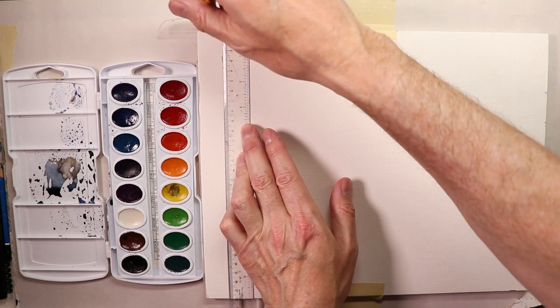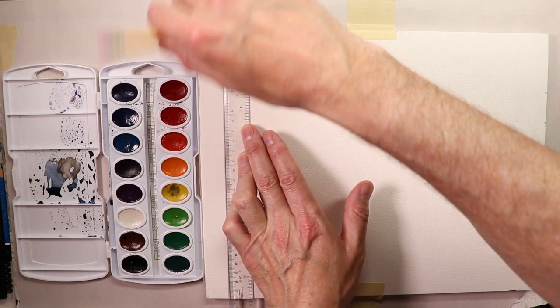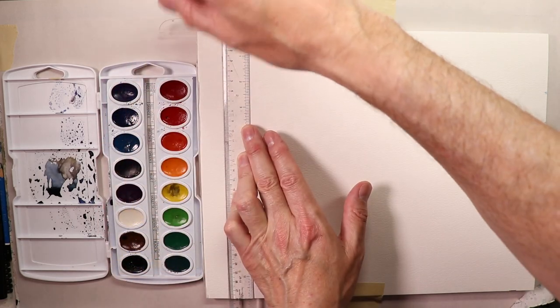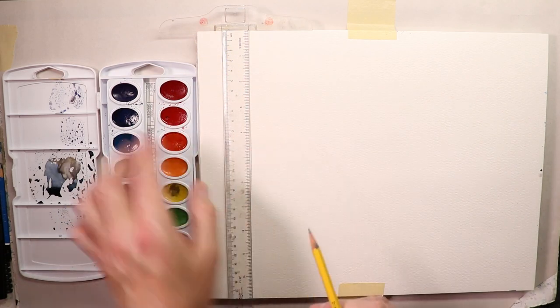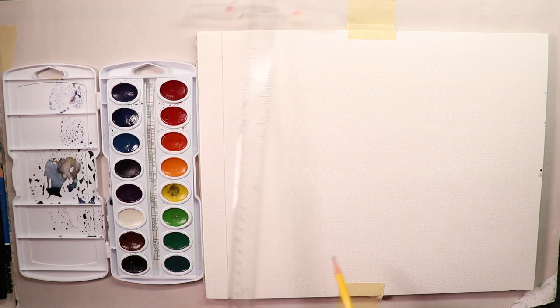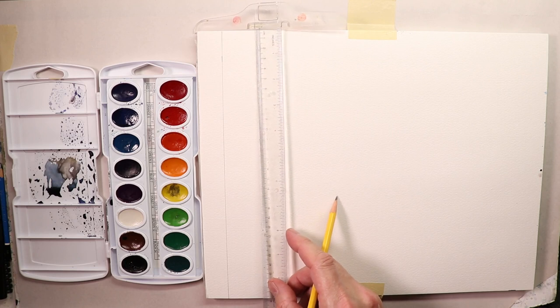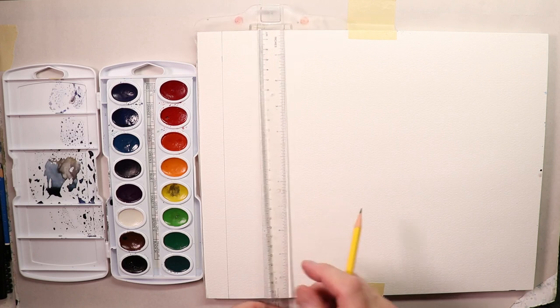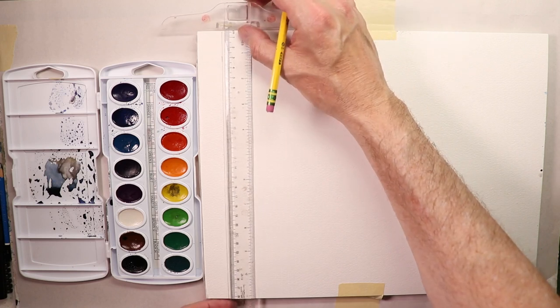If you're good with math, you'll have more fun with this part of the video where we're doing our layout of our paper and the swatches we're going to make here, our color swatches. I would say let's make our swatches maybe the thickness of the ruler.